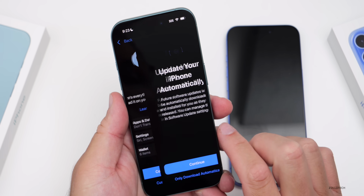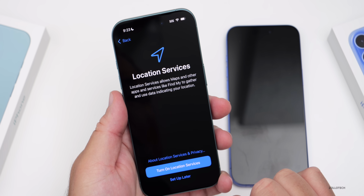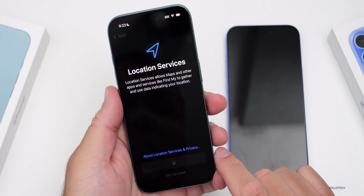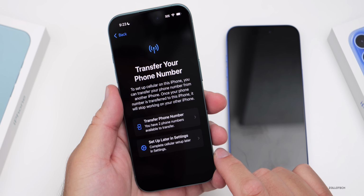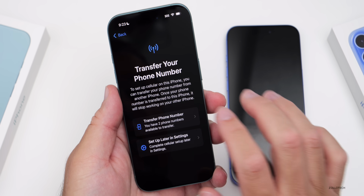So now we'll tap continue and then it says update your iPhone automatically. We'll only download automatically. Then we can enable location services for things like maps. We'll turn that on, and then we can transfer a phone number if we want to. We'll set this up later in settings. I'll skip this like I did earlier.